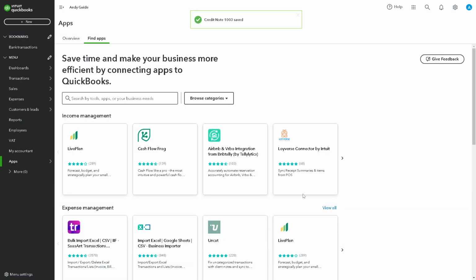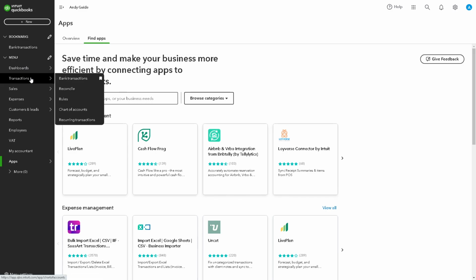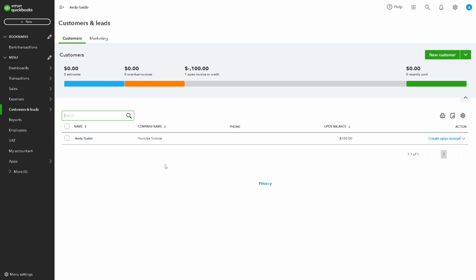The next step that we are going to do is go to Customers, because we want to make sure that the credit note will be applied to the specific customer that you want. Now, if you have an open invoice here, it will automatically be applied. So you don't have to do anything, because from here, you can simply go back. If it's not appearing, you can just go back to the credit note that you created earlier.